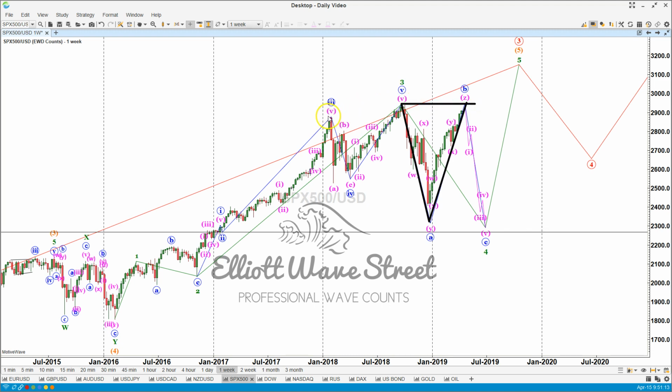Look what happened before when we had the test of the resistance. The price was able to move a little bit higher and then reverse. So what if here we have the same? The price goes a little bit higher and reverses. Because on the flat, the invalidation is at the 138.2% of the wave A, so that's a big distance that we can have there, and the wave count will be valid. But I'm thinking that in terms of the weekly, first of all, we need to see a higher high, and once it reverses, we should be ready to take the short trade. So for this week, expecting higher price action on the S&P.